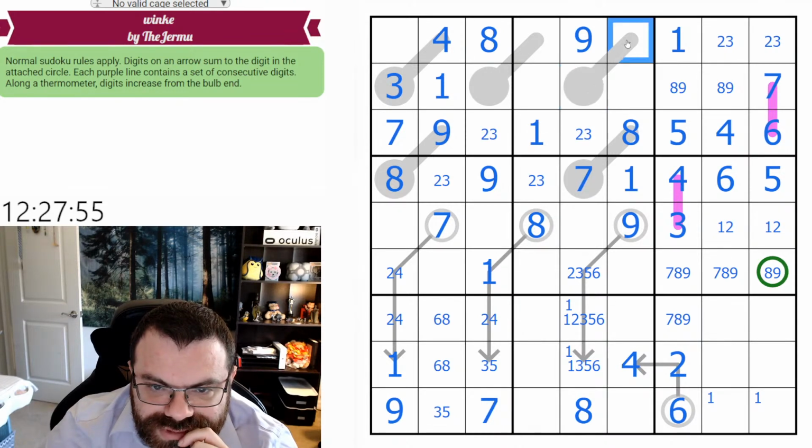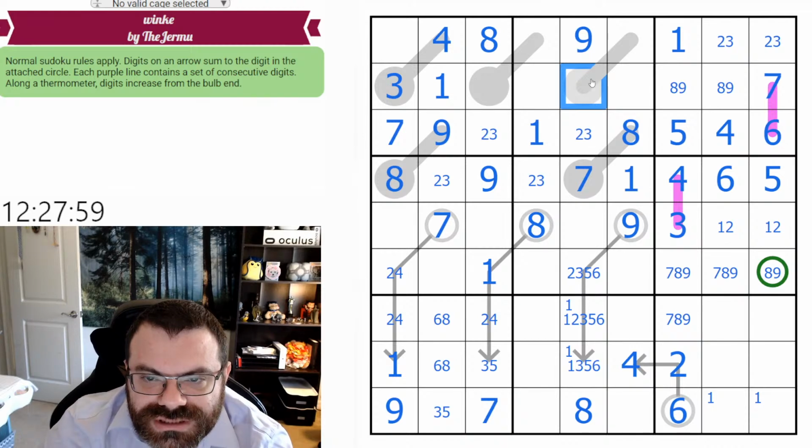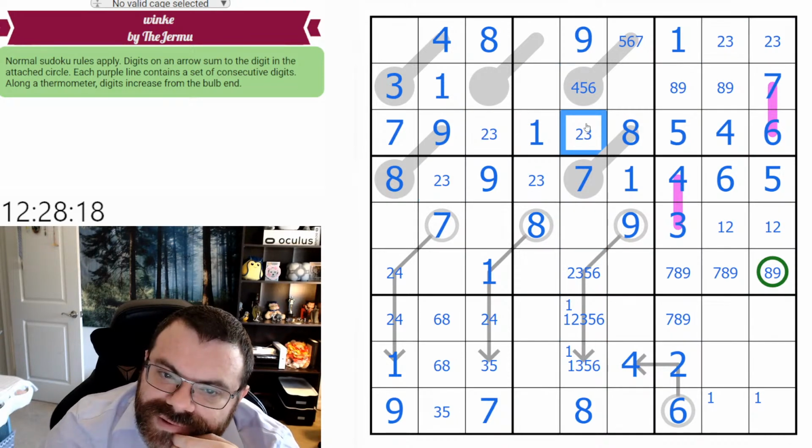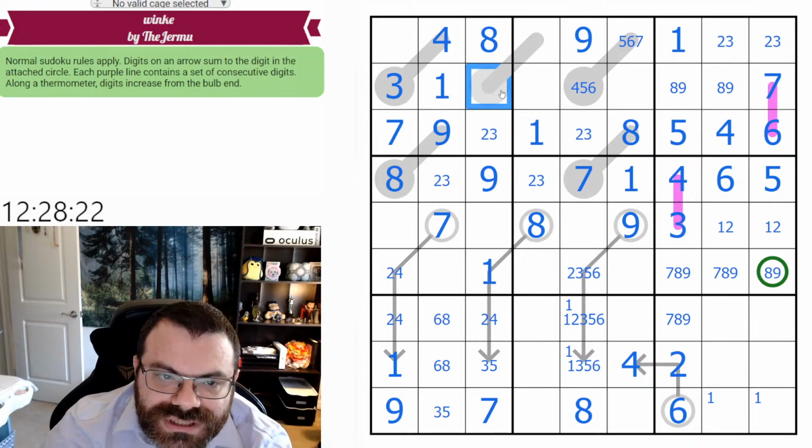This can't be a 2, because that would be 3. So what can this actually be? It would be 3, 4. It can't be 3, 4. 4, 5 looks possible. 5, 6 does look possible. 6, 7. Can't be 7, 8 or 8, 9. Okay, so we're down to 4, 5, 6, 5, 6, 7. Is that helpful? How about this one?